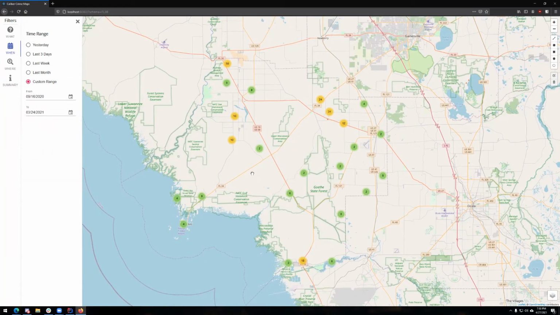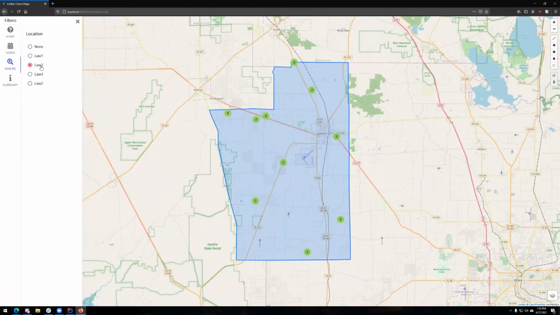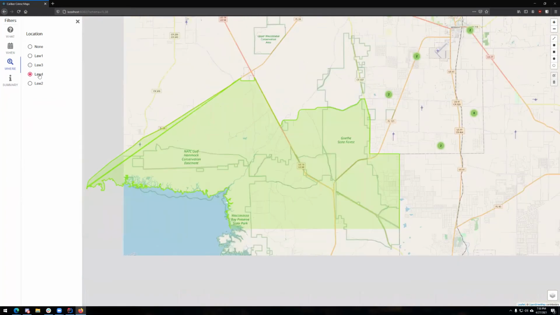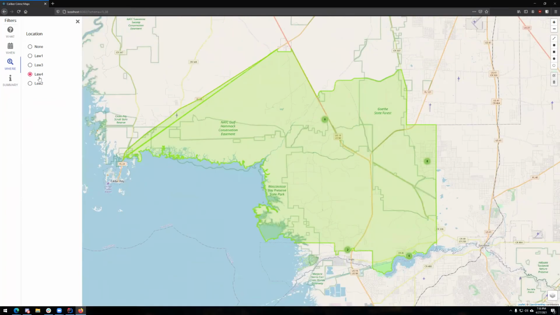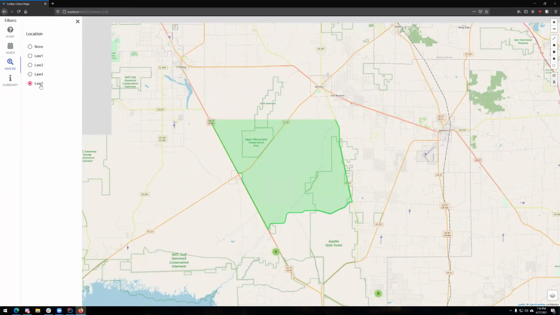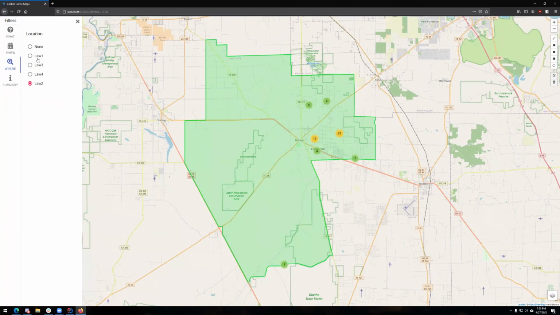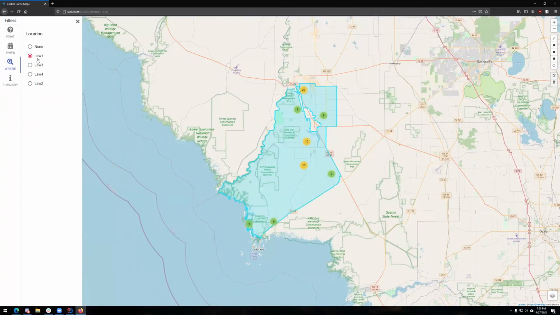And next we have the location filters. For the location filters, if you click on each beat, it will show a shape with all the markers within that beat.